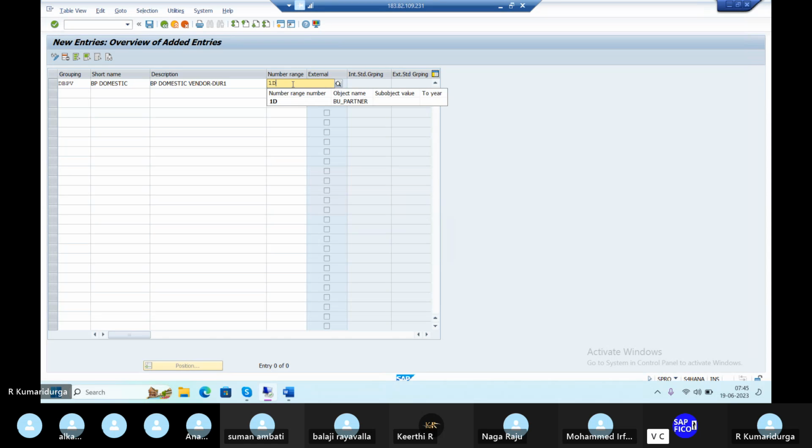Then next one. Automatically it will take the object name as business partner. And the next group: international business partner vendor, IBPV.